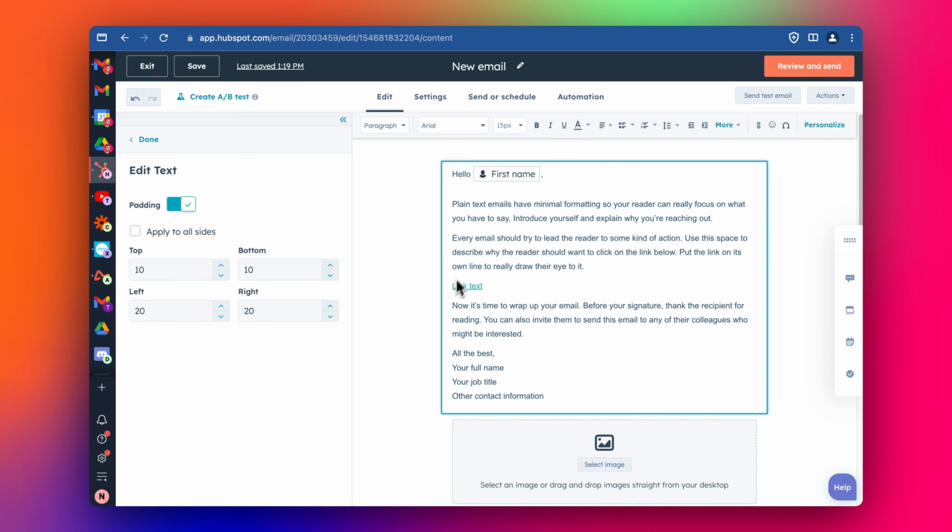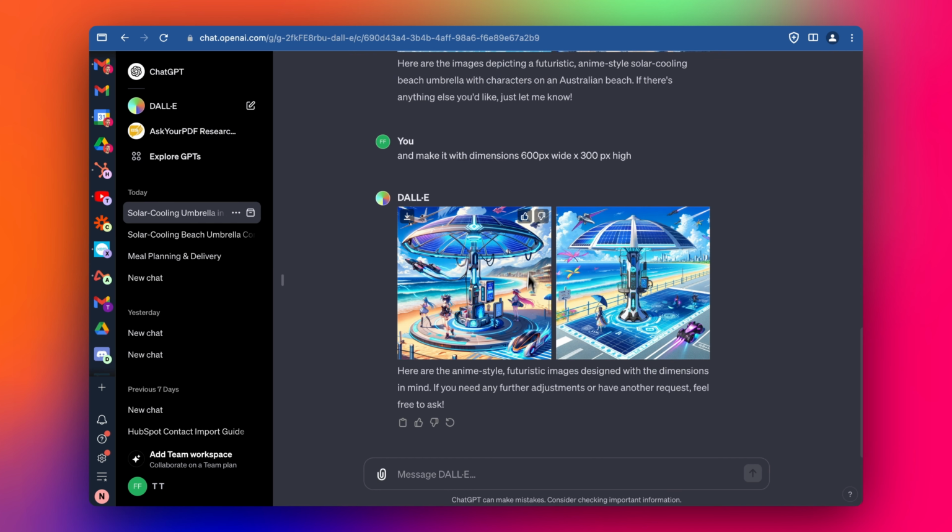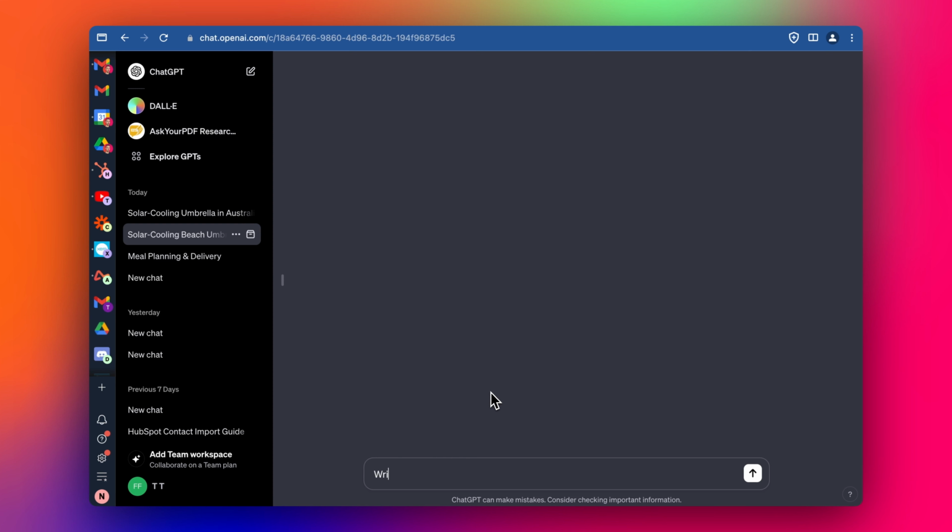Okay, so let's go into ChatGPT and we'll ask it to write an email. Write a promo email about this new product that's just about to be released, mentioning the key benefits and features.